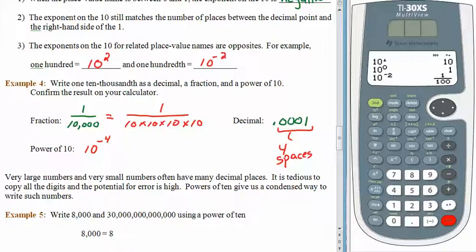Okay, so why are we doing this? Well, we're going to be dealing with some really large numbers and some really, really small numbers, things that have a lot of different decimal places in them. You can imagine it would be really easy for somebody to make a mistake when they were copying the numbers down. Not hard to miss a zero or not count a zero. Large numbers like the ones that we see down here, we at least have commas to separate the digits. But with decimals, we don't even have that, and it gets really difficult. So when the potential for error is so high, it's a lot better if we use a power of 10, and that way nobody gets all mixed up. So let's see what we have going here.